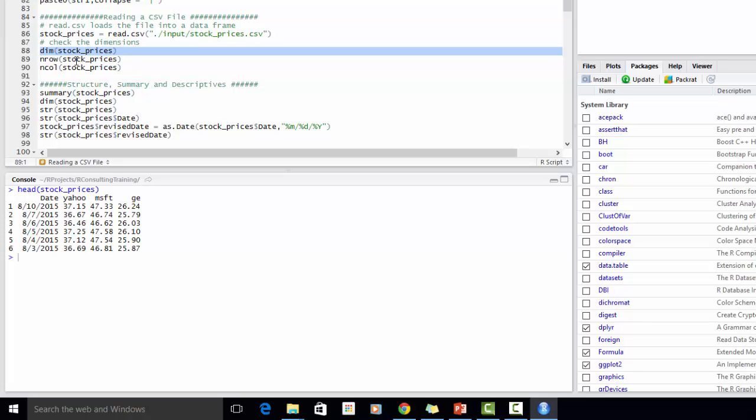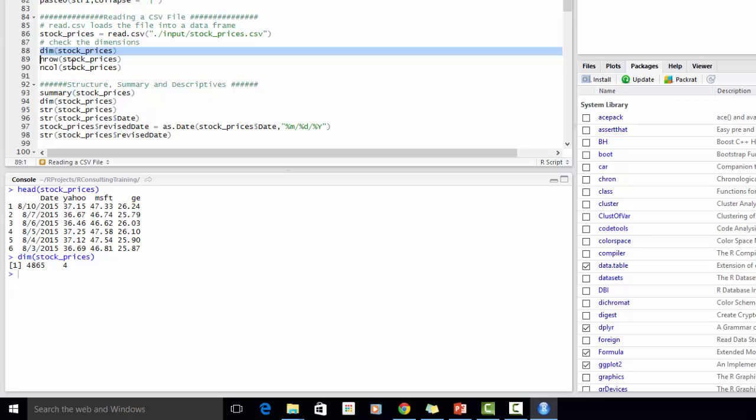So everything is almost using the matrix parlance here. Dim stands for dimension, tells you how many rows and columns there are. In this case, I loaded a data set where the first dimension is the row dimension, the second one is the column dimension.